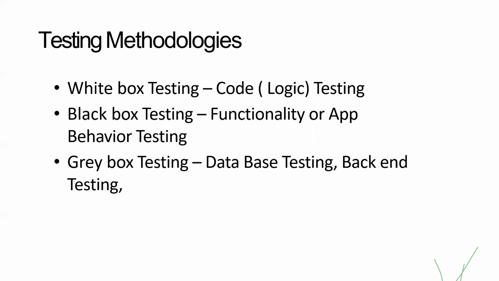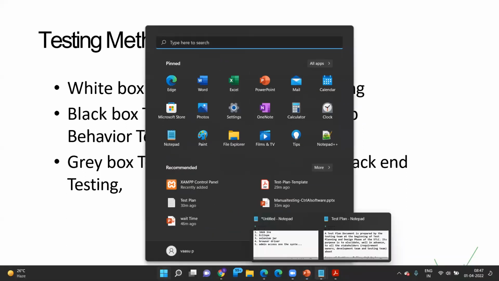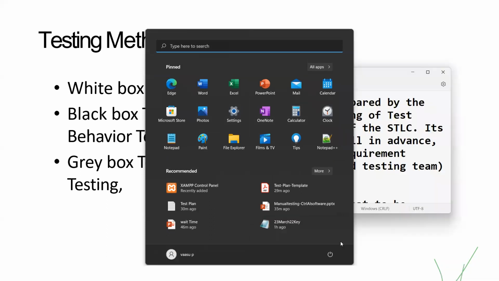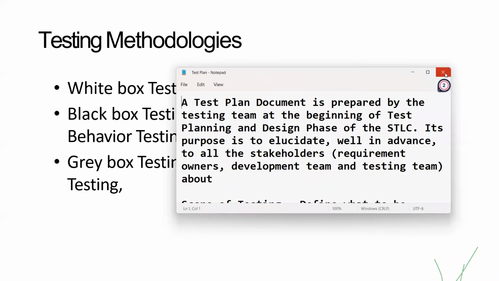Then black box testing. Black box testing basically contains different functionalities of the application that need to be tested by functional testers. White box testing ideally we never involved, but nowadays we are involved in white box testing. Please remember that the role is called SDET. We are calling a separate role called SDET.